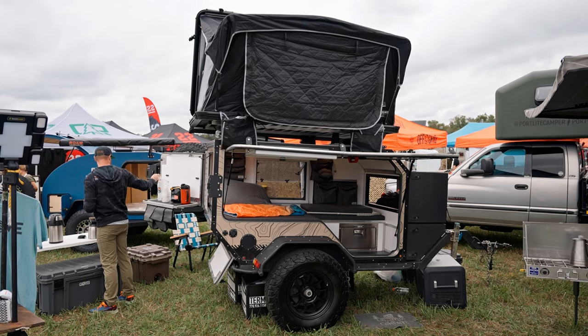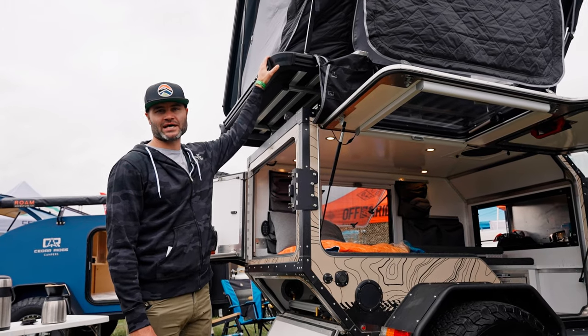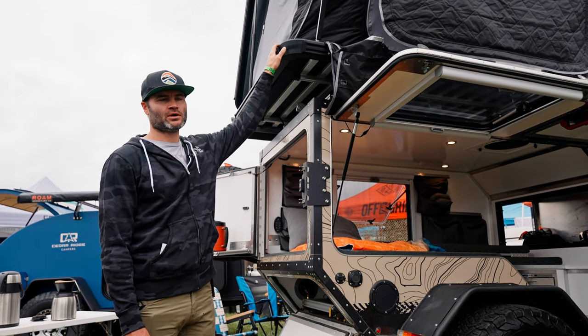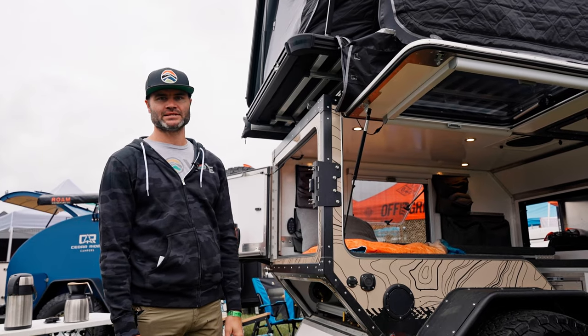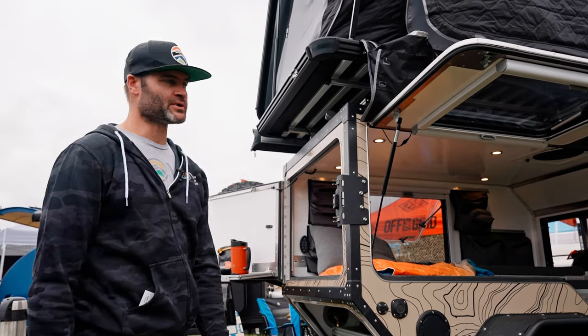Lastly, all of our trailers come fully equipped with a Free Spirit rooftop tent. These models have the Odyssey hard shell, which makes setup super quick and easy and gives you additional sleeping space for bringing along friends or family. That was the TK47 — really appreciate you taking the time to check it out. I'm Johnny with Rove Rentals. Head on over to roverentals.com or our social media to check us out and send us any questions you have. Thanks.